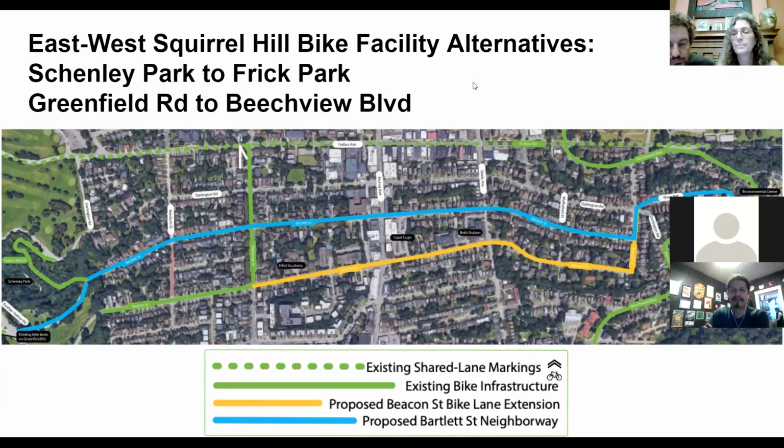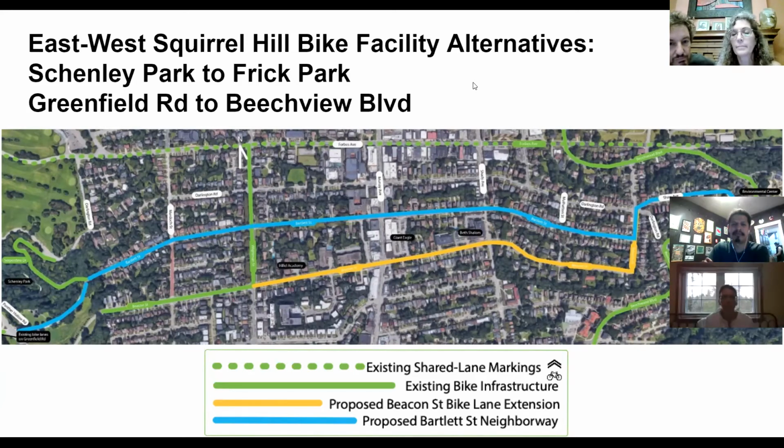All right, thank you. So I live on Beacon on the part down by the park. And I gotta say, I have kind of mixed feelings about the plan to move this to Bartlett. But overall, I think that what's been presented here is looking pretty good. I do hope that you continue to try to address some of the safety issues on Beacon, and particularly at this part where people get off the parkway, get off the boulevard, and I see them driving up here regularly at 60 miles an hour, and I actually do have a radar gun, so I'm not making that up. I have objective measurements.